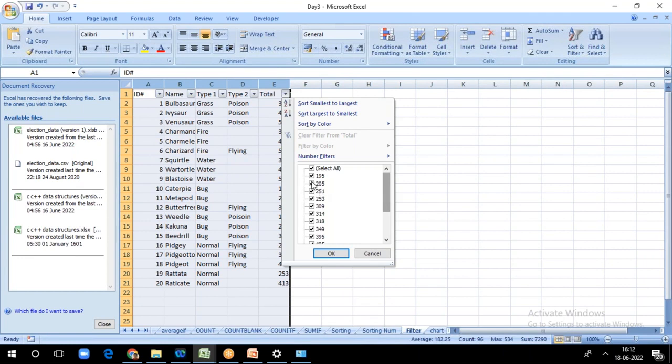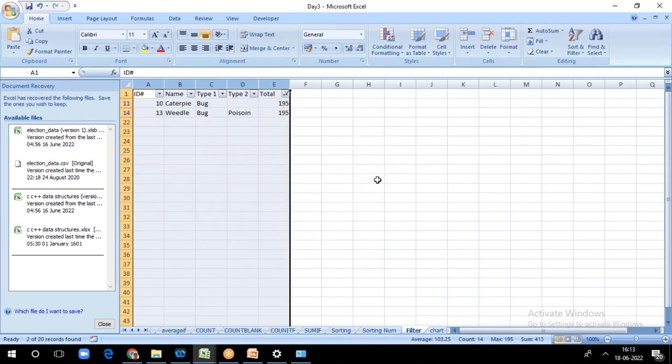So you know that the values are 195, and there are no other values which are less than 200. So you can see that it is giving me the values as per my requirement.